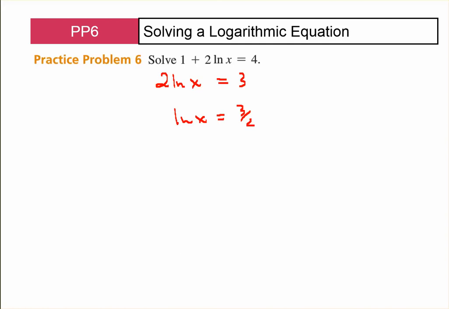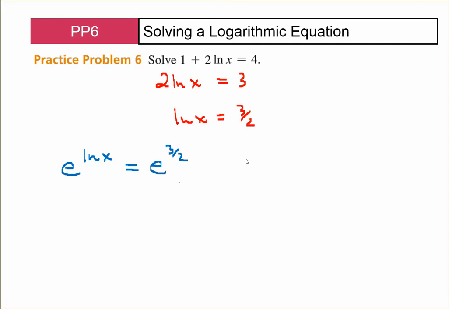We can do it one of two ways. You could either put an e on both sides of the equation, and this time you're going to set the ln inside the exponent. Why do we do it? Because e and ln will undo each other's work. They're opposite functions here. So they really cancel each other out, and done.